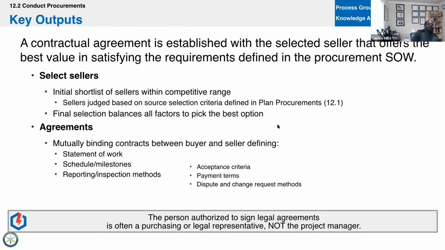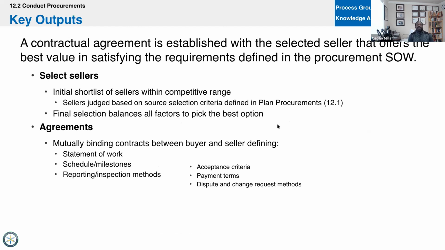All right. So the key output here, a contractual agreement is established with the selected sellers that offers the best value in satisfying the requirements defined in the procurement SOW. Remember this from PMI. Anytime you sign a contract with another party, they become a key stakeholder to your project. So the contractual agreement is bigger than just the fact that they need to perform some work in exchange for financial compensation.